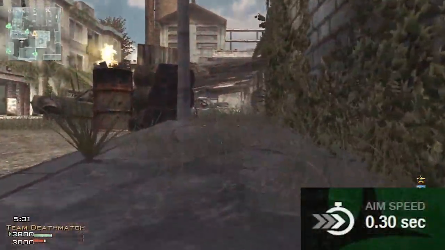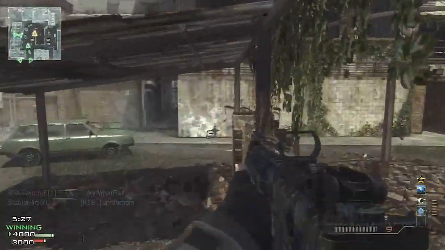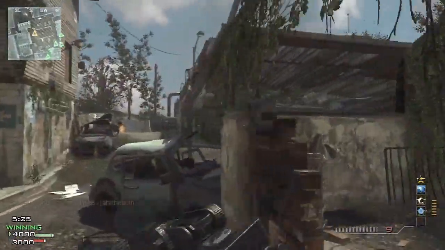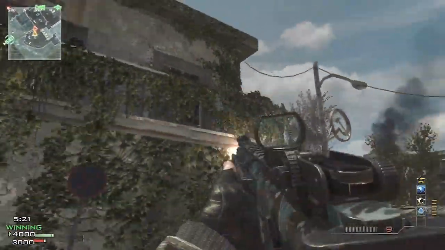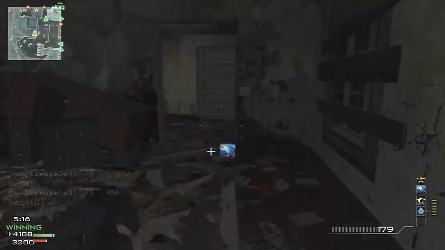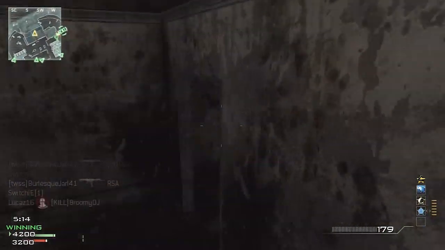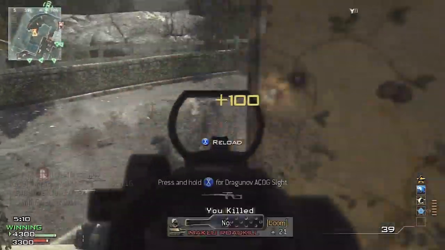Alright. Next, we got the aim speed of 300 milliseconds, the same for every single assault rifle in the game, so nothing new there. Alright, now after we got rid of all those stats, my personal opinions on the gun: it's not my favorite in the assault rifle category. It's far from my favorite. After I've actually been using it, it's sort of gotten a little bit better for me. I've gotten used to using it, but it's not one that I suggest you use all the time.